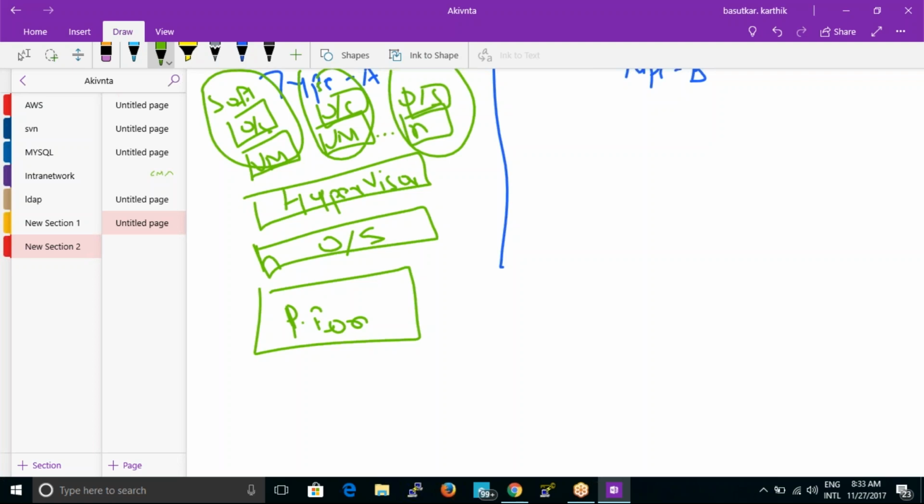for running this physical box, for running this operating system, you have to provide some resources to this operating system, right? I mean the memory, the hard disk, okay, the compute power. Again, for running this hypervisor, it has to provide some more resources, like some more memory.